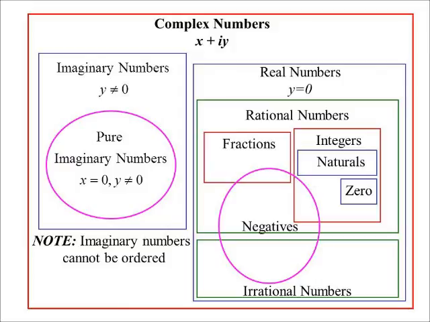Because who's to say? Is 2i bigger than minus 2i? You want to say no, because of the negative. But what about this one then? 2 plus 3i, 3 plus 2i. Which one's bigger? Now we've got a problem, because, well, hang on. They're using the same numbers. So you just can't order the imaginary numbers.